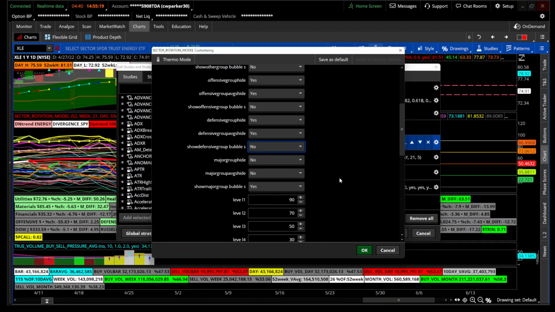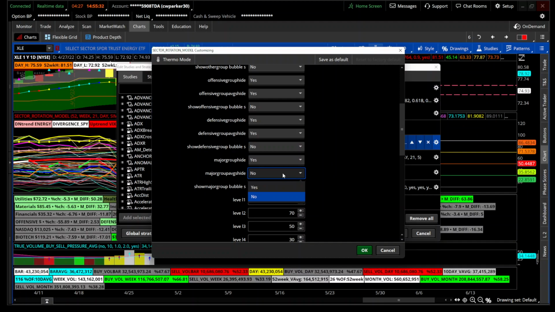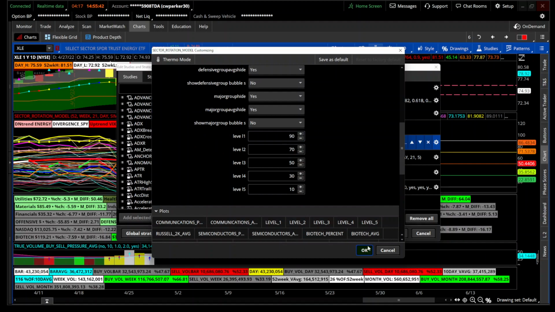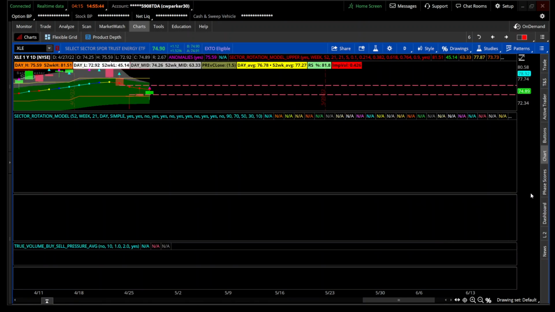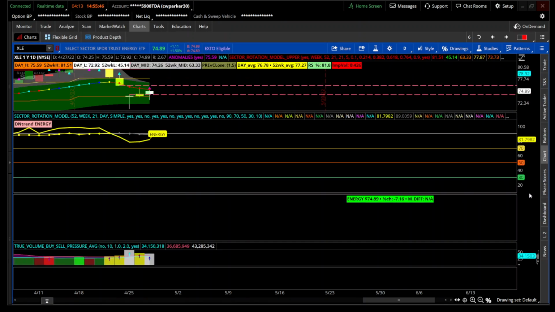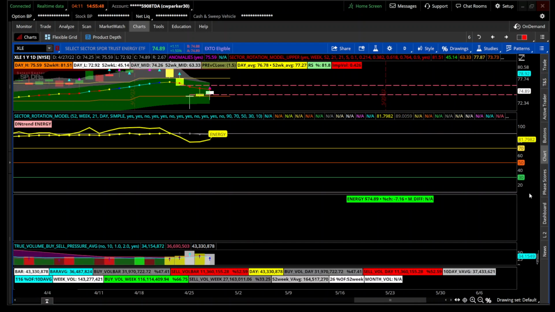The major groups are going to be like the NASDAQ, the Dow Jones, the Russell. There's one more in there, but I'm going to hide those as well. The reason why they're in there is because you can use them for comparison. So we're going to not show their bubbles as well. And we're going to say okay, and just let everything come back up.